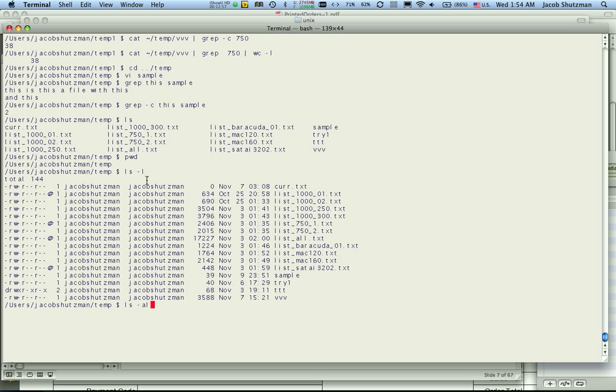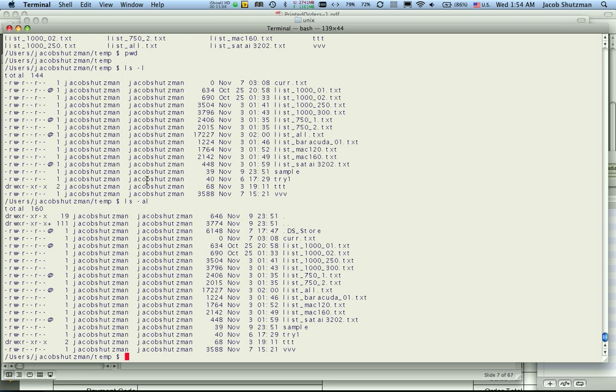They work together whether you put LA or AL, and you can see that it will give us the same result. If you hit enter with -al, the additional stuff that it gave us were the dot, which stands for current directory, and the dot dot, which stands for parent directory.